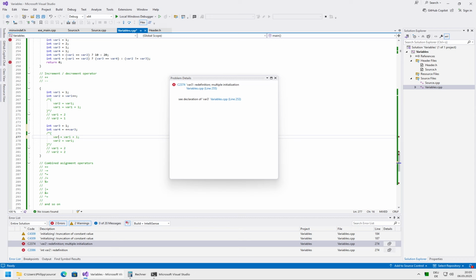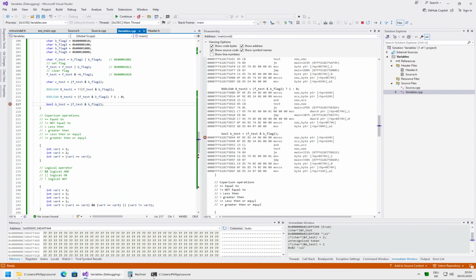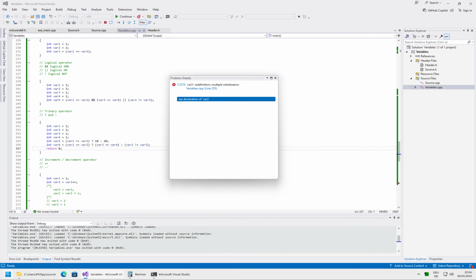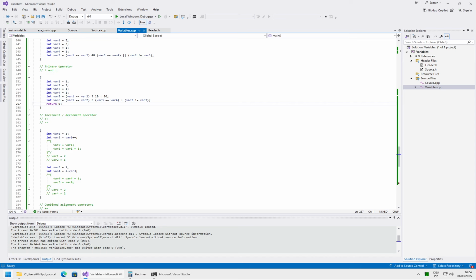Right, so this would be then 4, 3, 4, right. Did I forget the breakpoint? No, I have a return somewhere.